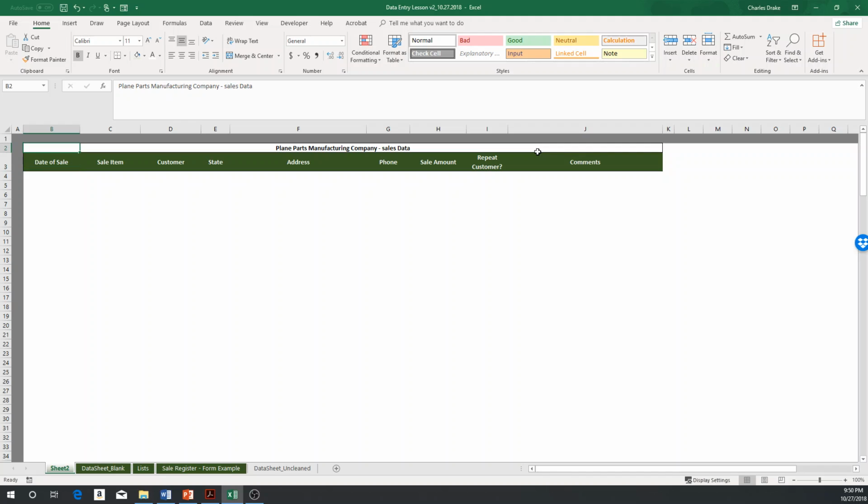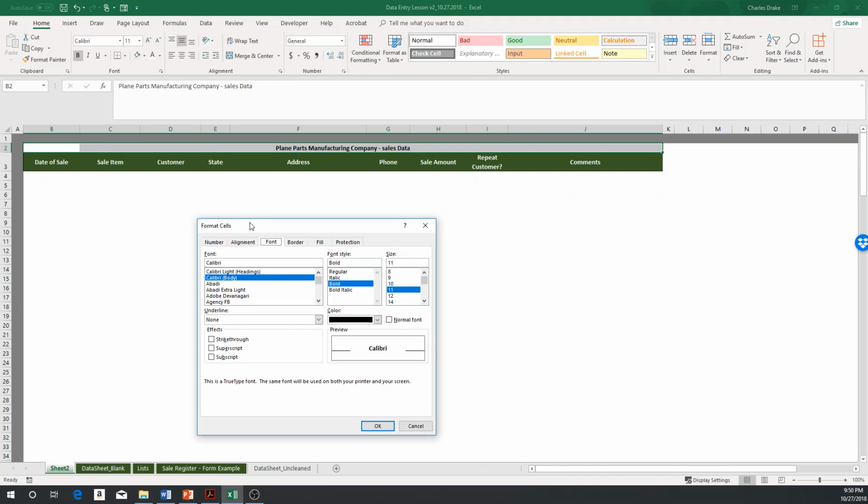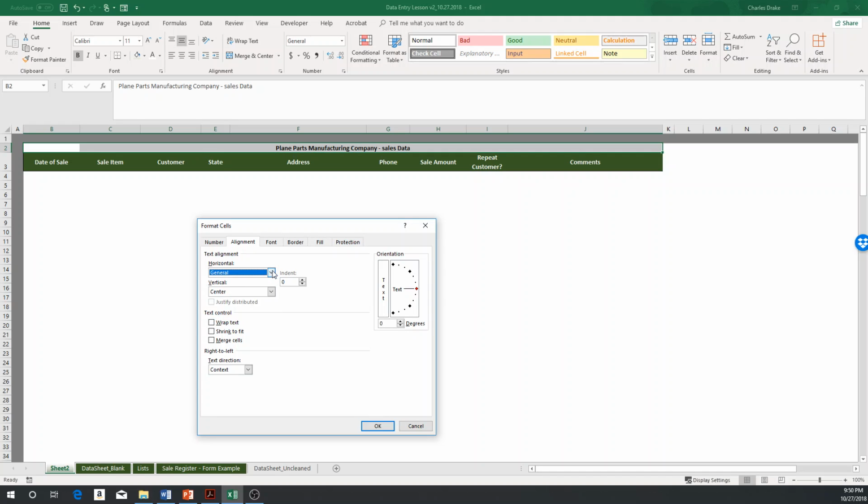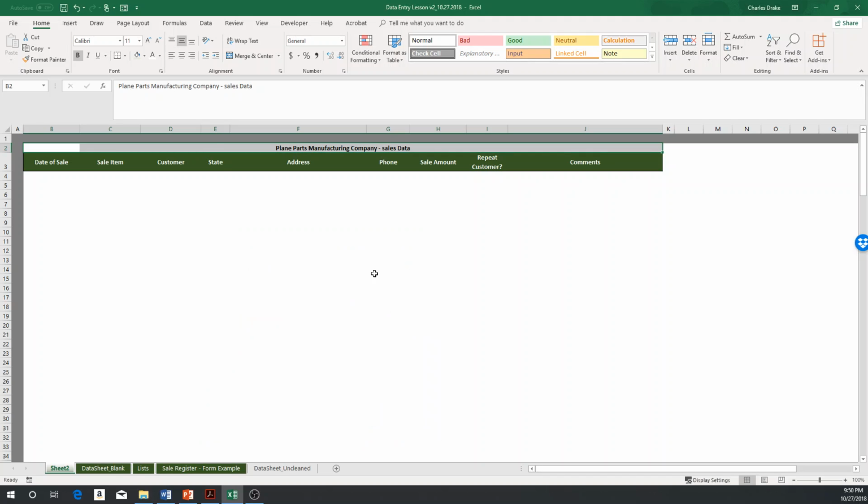Now some people might merge the cells to center the name, but I would not recommend that because as you continue to learn keyboard shortcuts, if you select a column and there's a merged cell, then it'll actually select the entire table like this rather than just selecting column C. So what I do instead is I use center across selection. Either you can hit Control-1 or click one of these little arrow things, then go to alignment, and then typically it's on general. You click center across selection, and now your table header is centered.